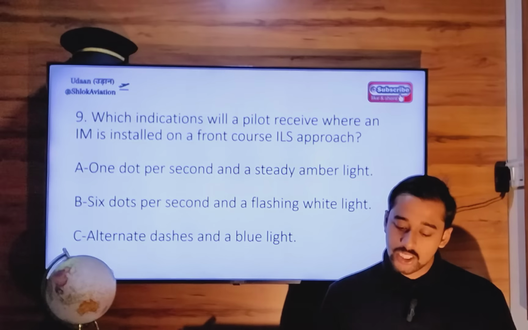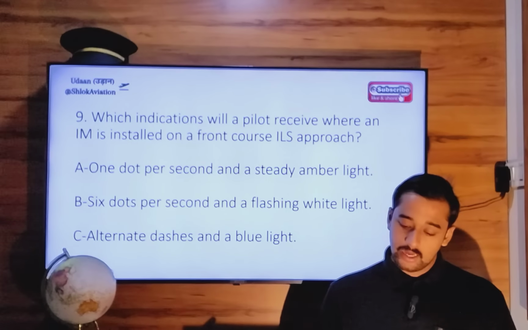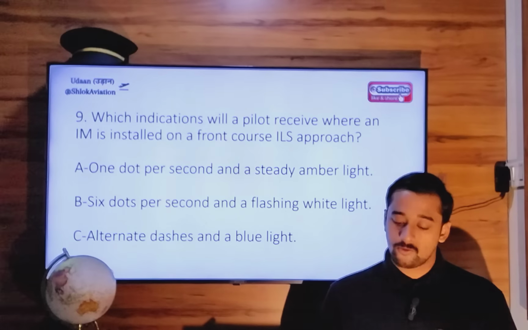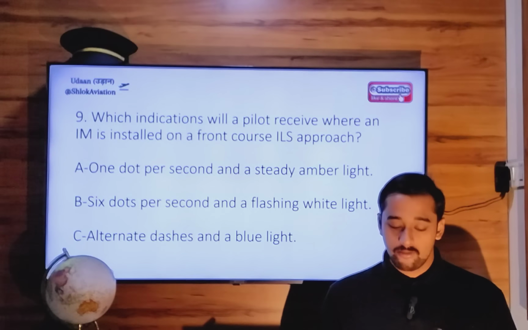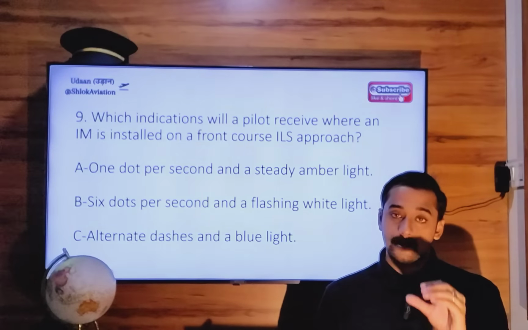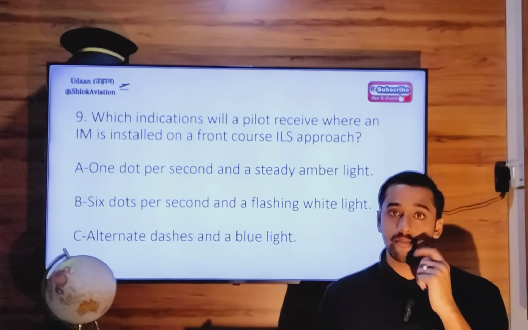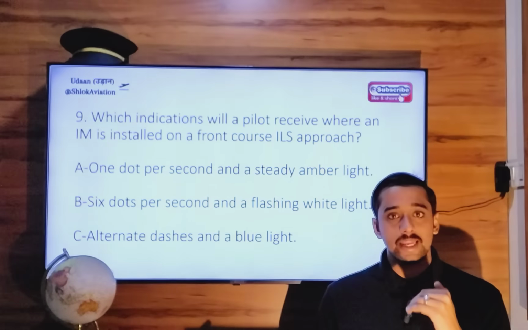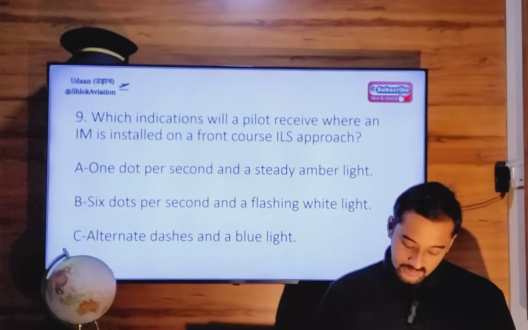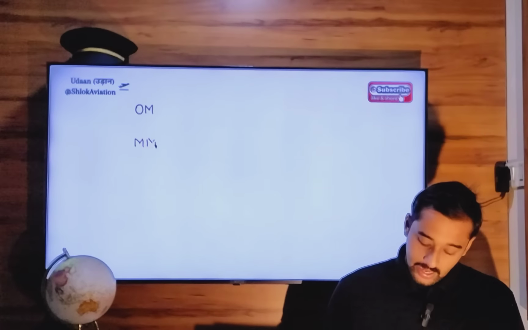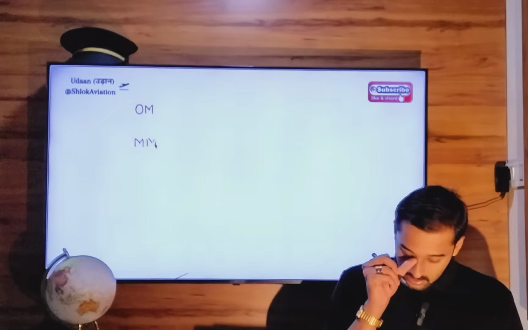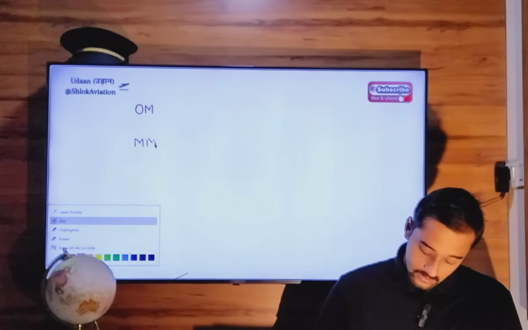Next, which indications will a pilot receive where inner marker is installed on a front course ILS approach? Now we all know in the Oxford book there is a table given for outer marker, middle marker, inner marker. So I'll write it here. Outer marker, middle marker, and inner marker.